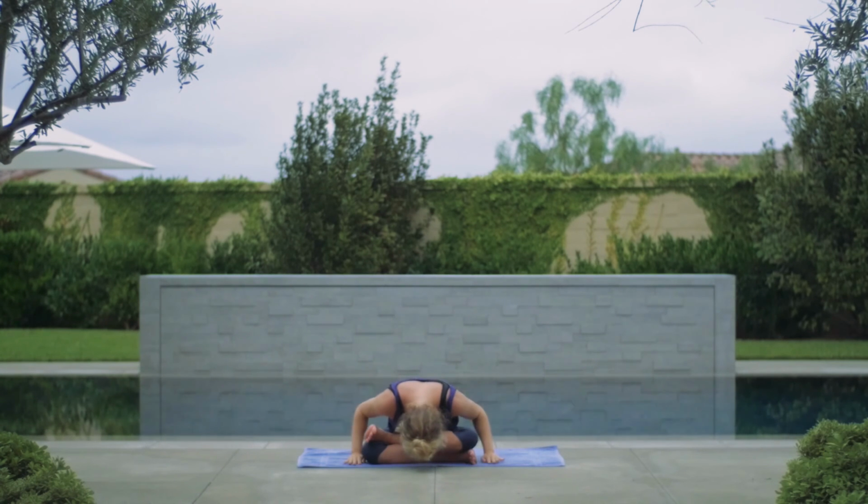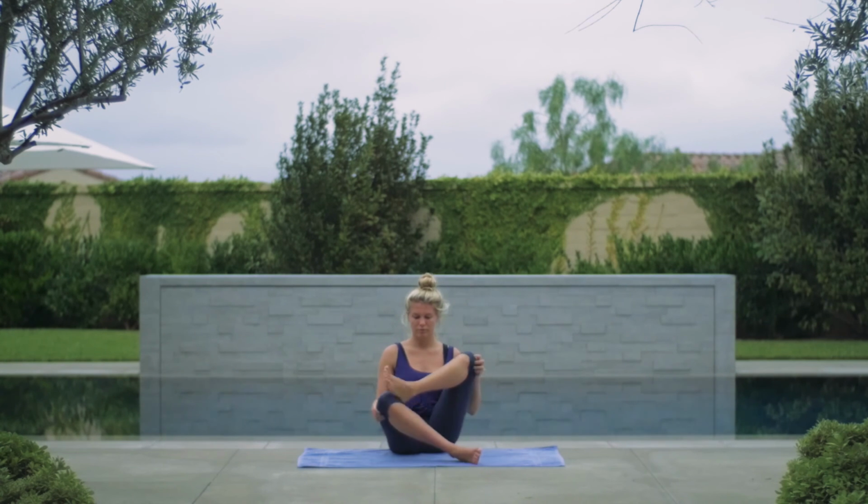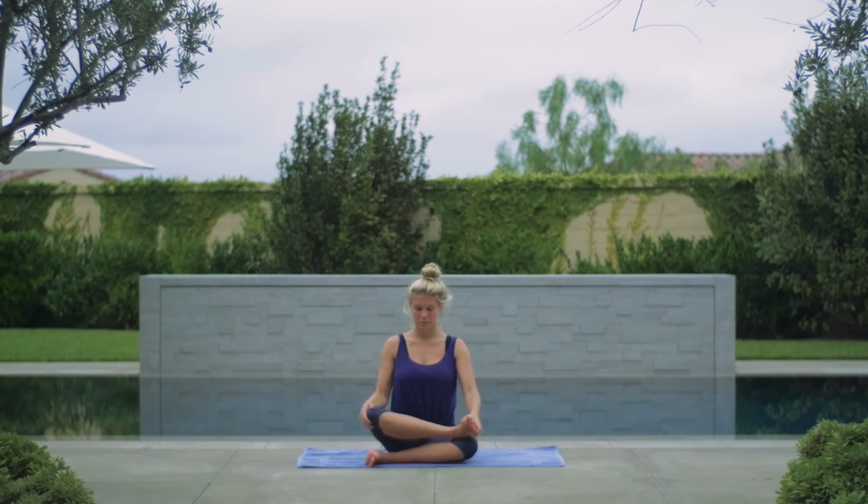Find whatever works. Hold this for however long you want. Now we're going to inhale the hands behind us, looking up, and then folding over, getting that slight shoulder stretch. Releasing the hands. Inhale, we lift. Exhale, release the hips. We're going to switch sides, left leg on bottom, right leg on top. Again, the knee may come up, and that's okay. But I want you to roll the shoulders back, finding that meditation mudra. Sit up nice and tall, elbows by hips.